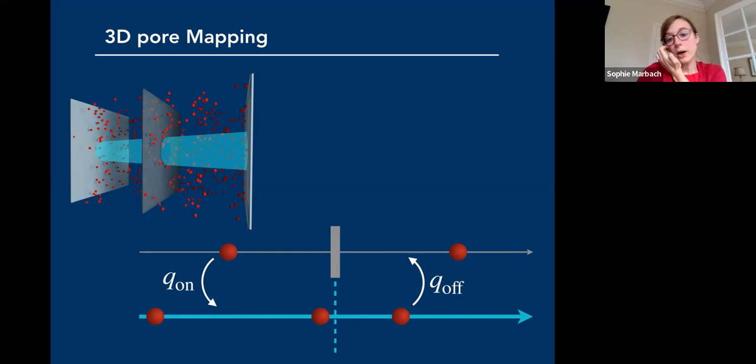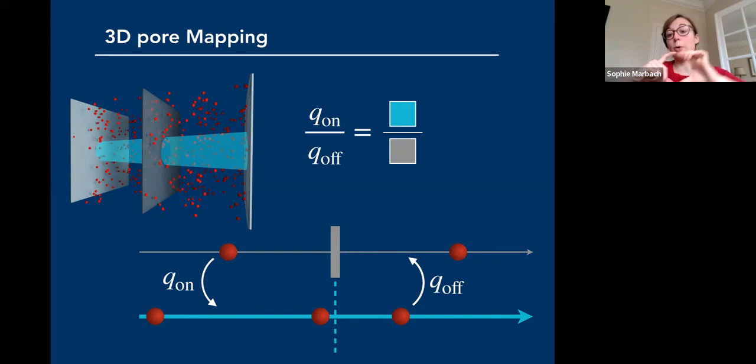And the rates are given by the ratios of the areas of open pore and closed pore, or enclosed surface, that scales typically as the radius of the pore squared. And they're given by this surface area to be in accordance with detailed balance in the global system. Now this mapping actually reproduces the simulation data. So it's a very good idea to map the system on the simpler geometry.